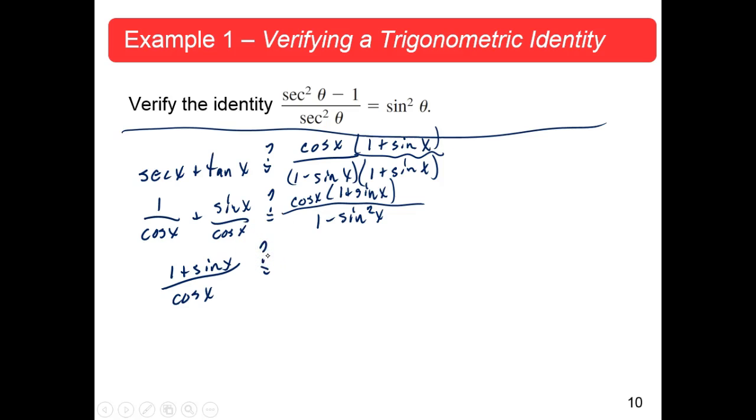Look, we already have a 1 plus sine x. I'm hoping we hang on to that. No reason not to. But what is it about that denominator? That looks vaguely familiar. What's that? Squared. What about it? Can you have a square in the denominator? You can. Really? I missed that rule. Okay. What Pythagorean identity is it?